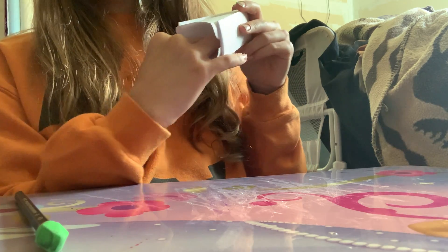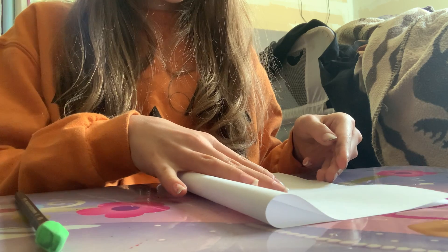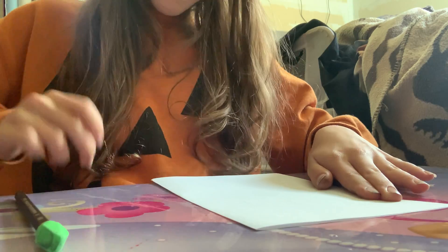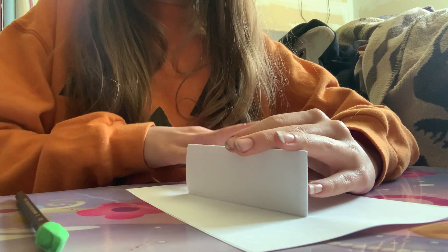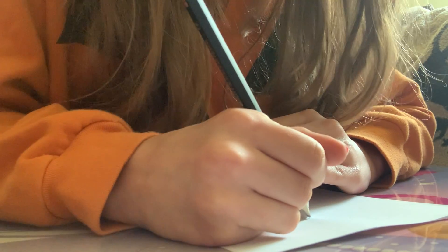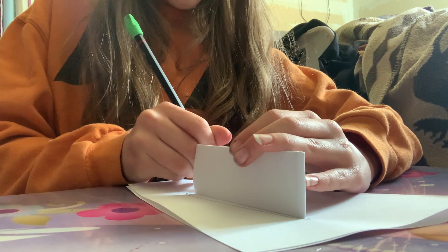This is going to fit like that, and that's going to fit like that. Then you're going to set that off to the side and take another piece of paper. This is going to be your last piece of paper, which is your eighth piece. Fold it taco style. Make sure that fits your thumb and widens out for your pinky. Make sure it's comfortable for you guys. If it's not, then widen it or shorten it.